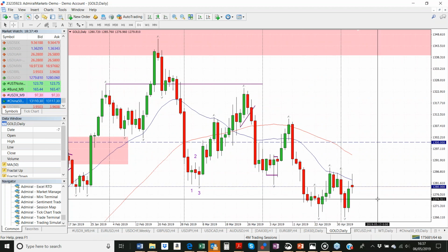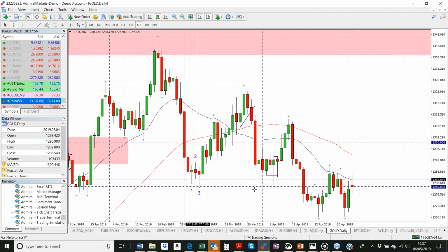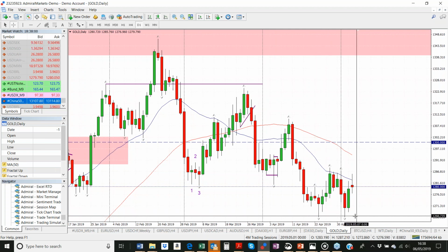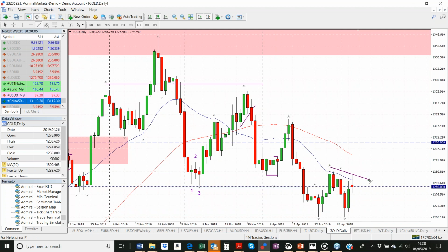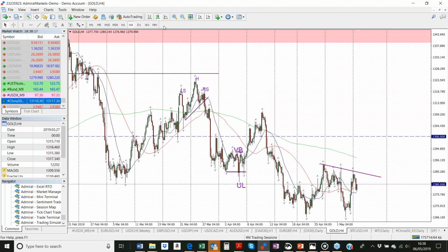If I go down to the daily chart, I look at that and think to myself, is that a daily bottom? We talked about this in the real-time daily trading ideas about the 1280 level, and price seems to have a sort of reaction there, and it's about looking at how that's playing out. Is that a double bottom forming there, okay? But then you'll be looking at this sort of support/resistance line. You'd be wanting to see that broken and held above it to start to give us an indication that we might get a bit of a push up there. If we go into the 4-hourly chart, okay, just zoom out a bit there.